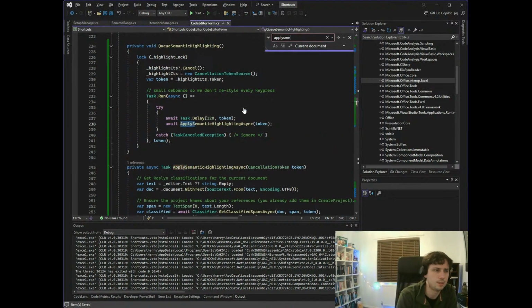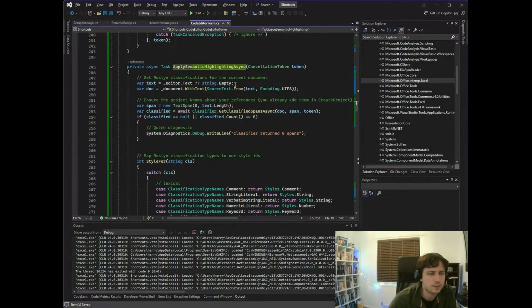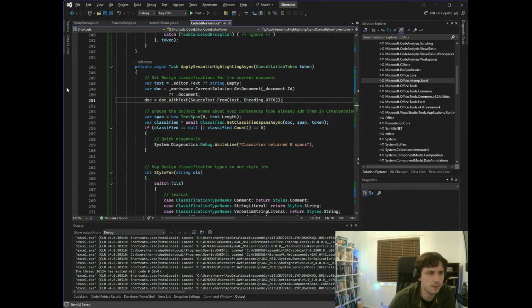Apply semantic highlighting async, start, string.Empty, document. So it's saying this might get overwritten with another document or something. So we'll always do that.